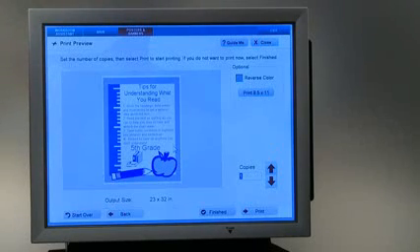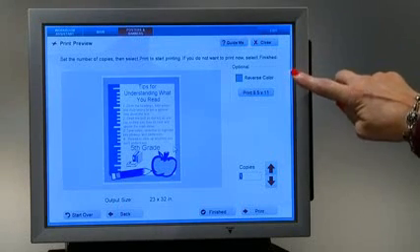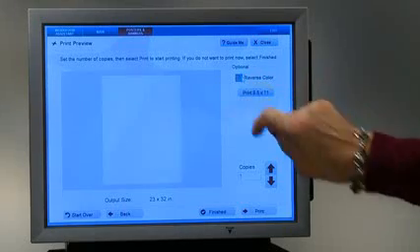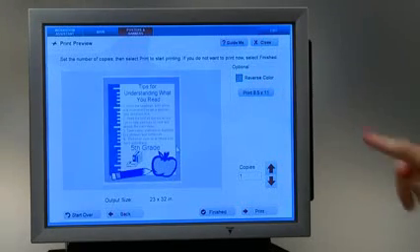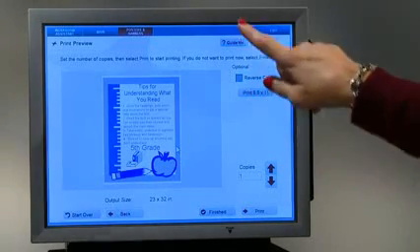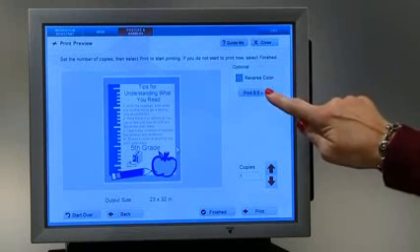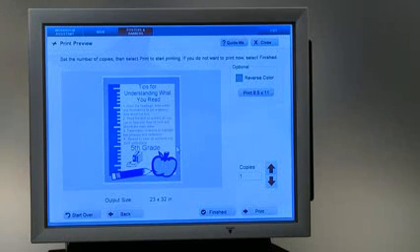You'll notice the color and size change due to the memory chip in the paper end cap, giving you a true representation of what the final product will look like. In the Optional box in the upper right corner, you have the option of reversing the color by putting a check in that box. You also have the option of printing an 8.5 by 11 copy of any of your poster templates with a standard printer attached to the back of the Design Center. Simply touch that button to print.